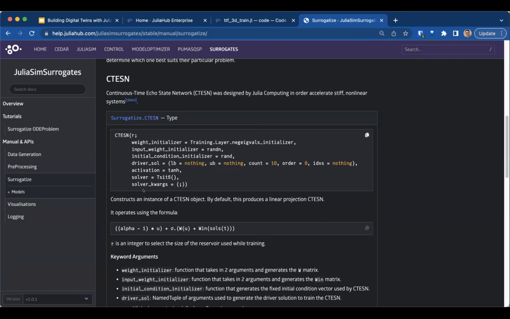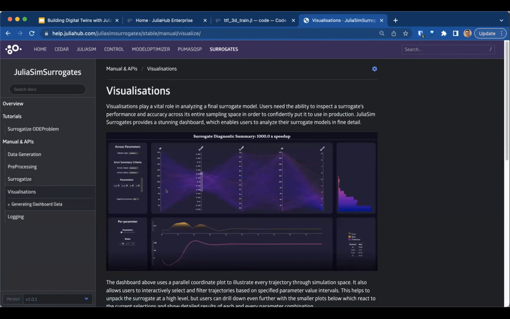The next part after you train a model is to visualize it and see where it performs well, which parameter range it performs well in, and where it lacks, and maybe we want to generate more data in that region. So we have a dedicated module for that. As you can see, we have a dashboard which presents what kind of speedup we are getting with this digital twin, and it also gives you the error metrics in different subspaces of the parameter space.